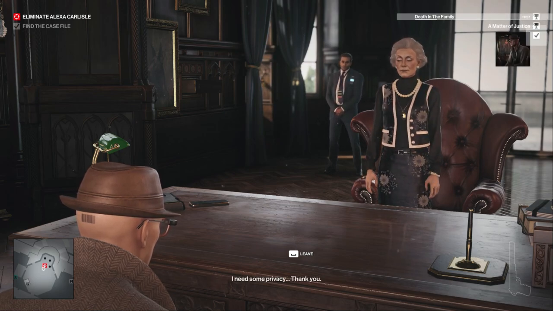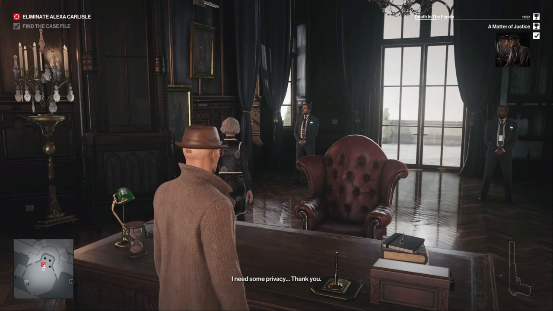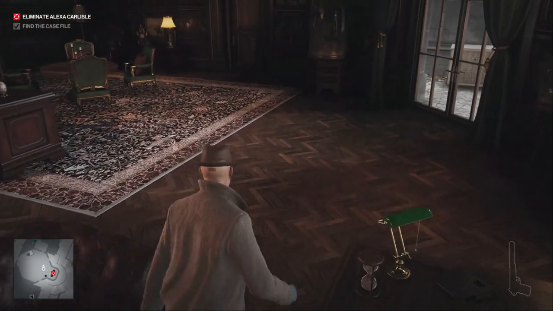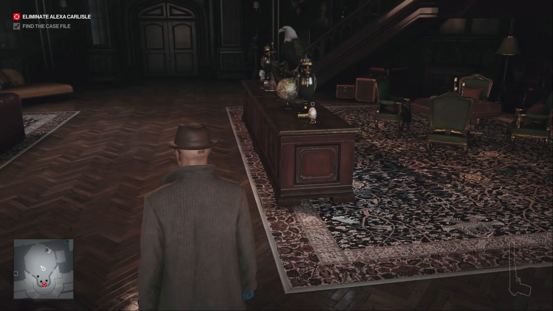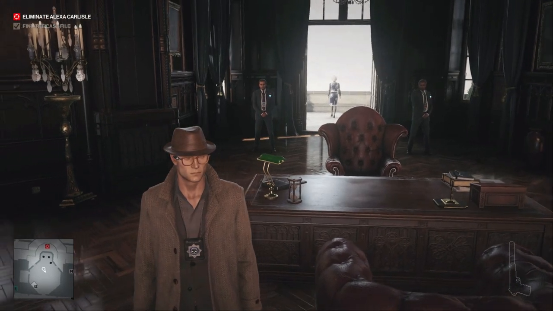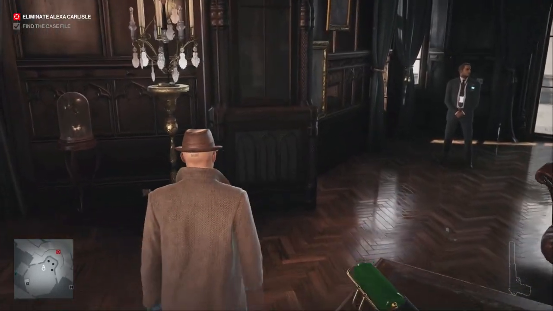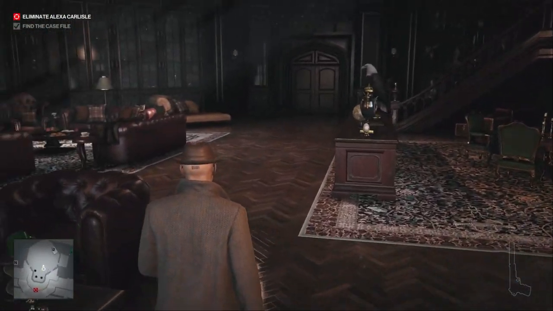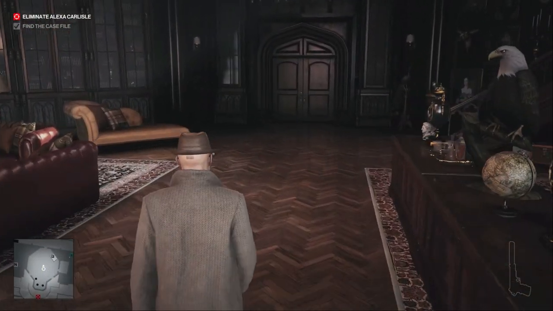I will. Now... So what's happened here is as soon as I got to the butler and said I want to present my conclusions, it instantly placed her and the guards in this office. Because there, right there, is the safe where I nicked the case file from, and she doesn't seem too concerned about that.